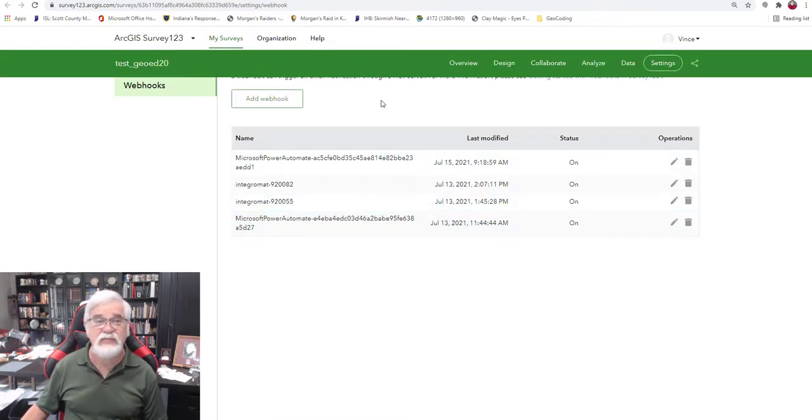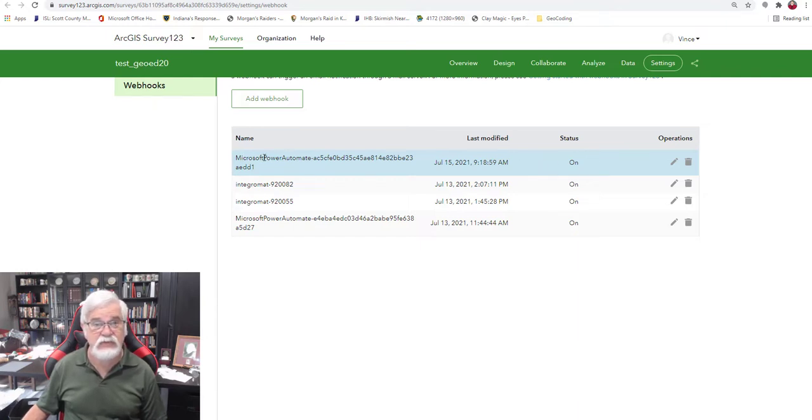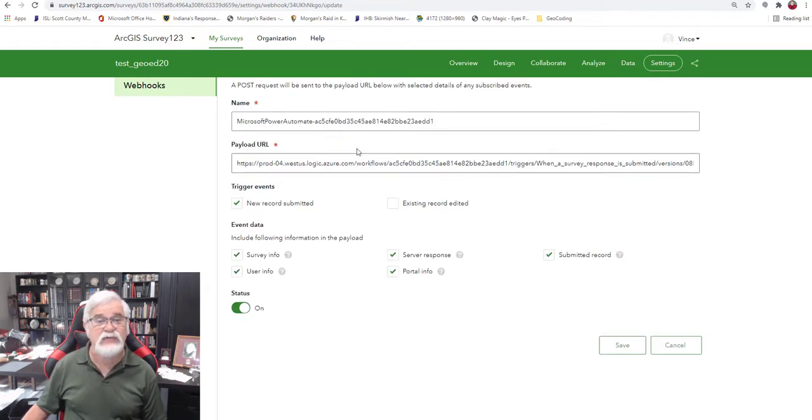I'm under the settings tab, I'm under webhooks, and notice that I now have, on July 15th, today, the day I'm doing this video, I actually have the connection made between the two items, and I can edit that connection.